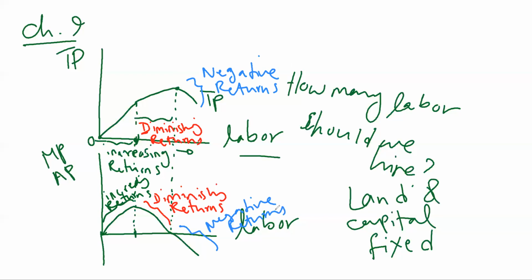So on the test, before I talk quickly about AP or average product, in an exam or homework question, if I'm asking about diminishing returns, be aware that diminishing returns can be related to TP, can be related to MP, or even it can be related to MC, marginal cost. So diminishing return is when marginal product is going down, decreasing, when total product is going up at a slower rate, or when marginal cost is increasing. So there are 3 different ways that we can define each part of this graph: increasing return, diminishing returns, okay? Not so much about the negative returns. Negative returns is when TP is just decreasing and when marginal product is negative.